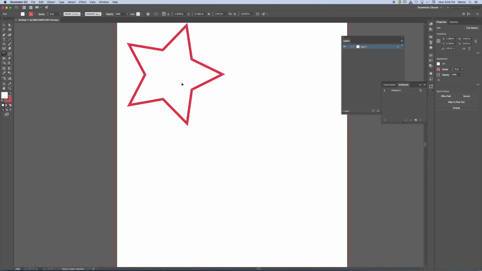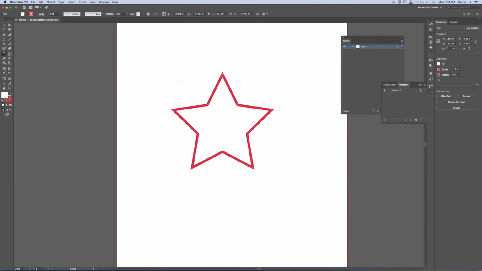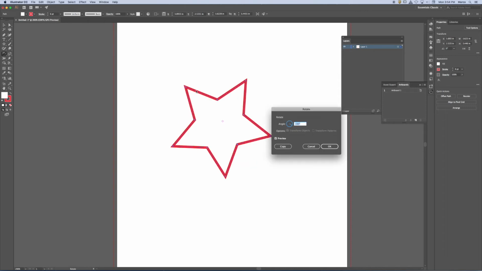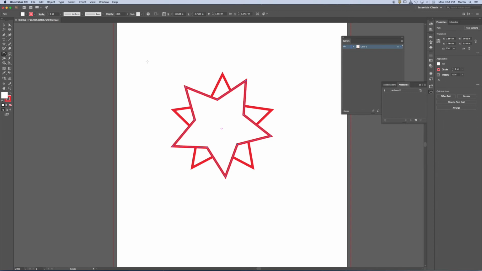Okay? Yes? If you copy it already, how can you go back to the original object? So if I leave a copy, how do I go back to the original? When you say go back, do you want to remove the copy, or just select the original object? I just want to select it. Okay, so her question is, if I release a copy, how do I select the original? Any advice? Selection tool. I go to the black arrow, and then I click on the original one. Yeah, it's just like any other object.